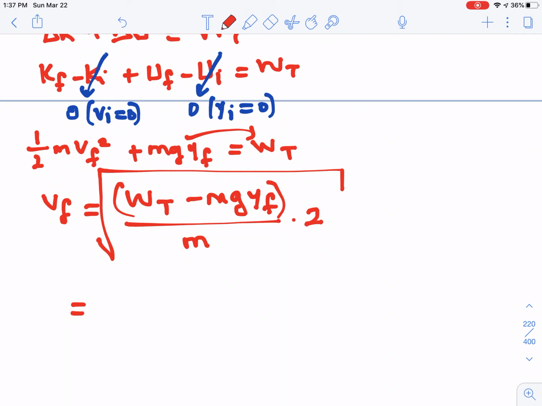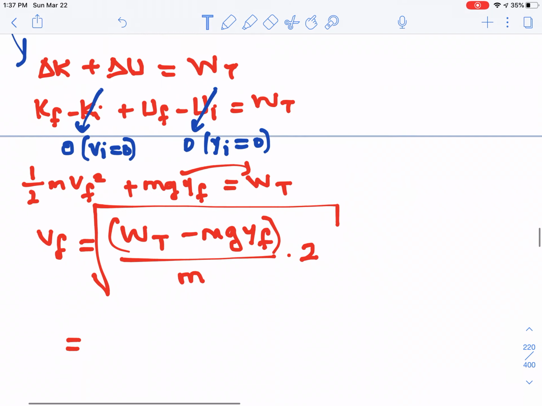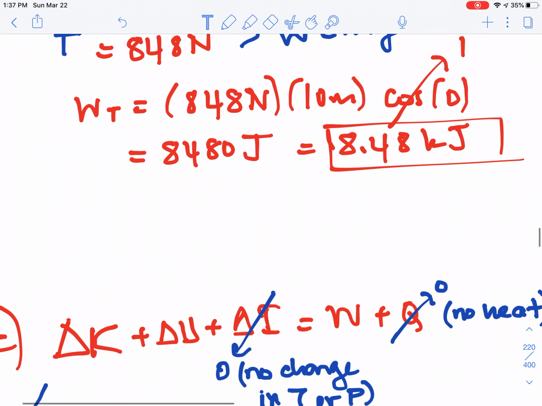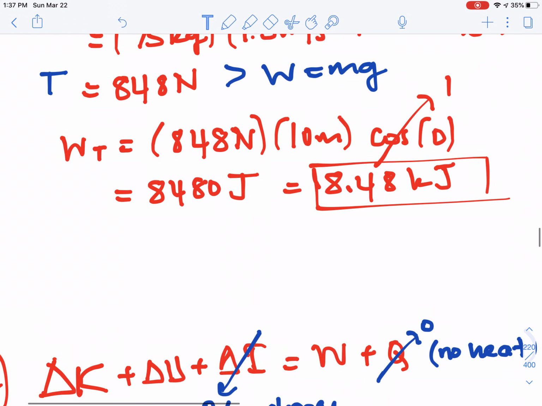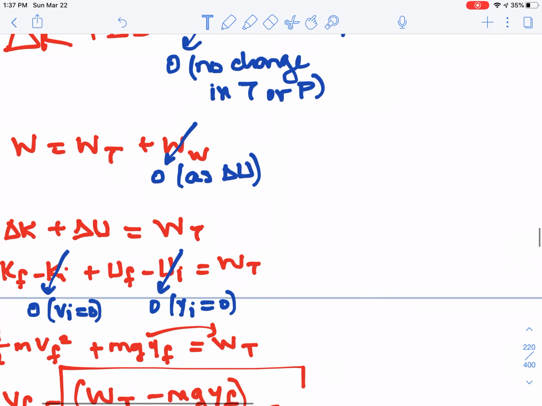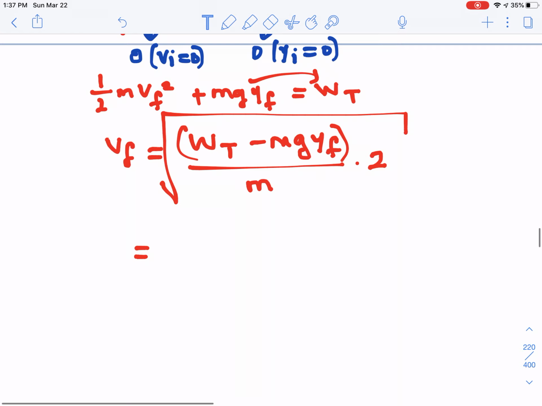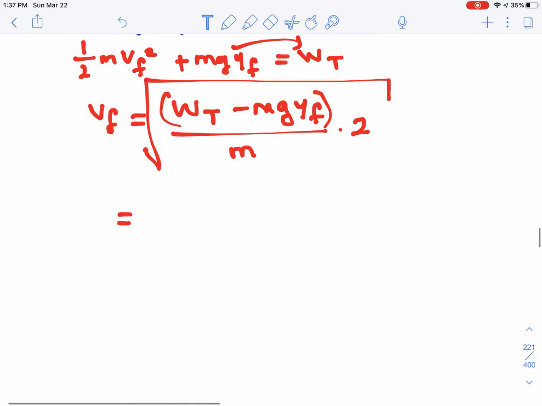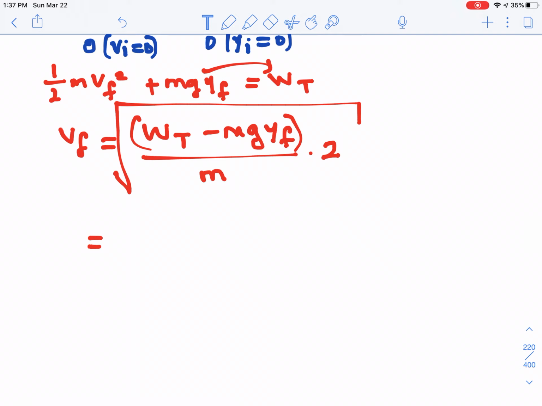Okay, hopefully that's clear. Pause it and take a moment to see what I'm doing if it is not clear yet. And the next step is I'm just going to plug the numbers in. I need to remind myself what work done by tension was. So we used 8480. I think in the solutions I carried out more digits. So just to follow that solution in the written form, I'm going to use those values instead, a little bit more accurate. Work done by tension force is 8482.5 joules.